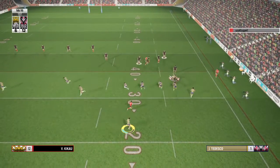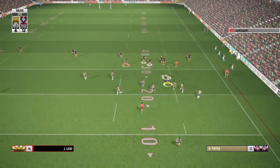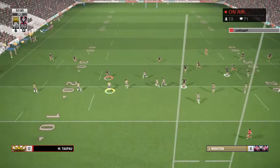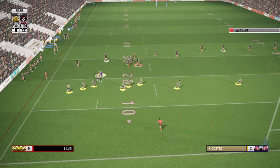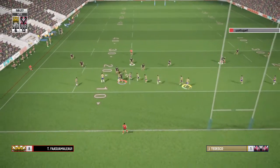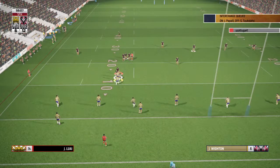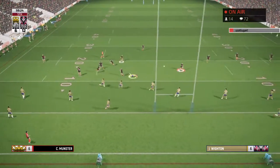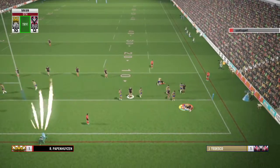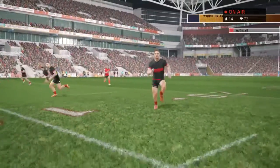Two in the tackle and they bury him. Johnston — little dart out of dummy half, fends off one, puts him away. Munster flicks a short pass. Contained by the defence — the attack coming in waves. Cleary — straight through, proving a handful for the defence. Referee signifies fifth tackle. Gets the ball — Trumovic! Look at this guy brushing through the tackle with the short ball — he likes scoring then! Who doesn't? That's an excellent try by Bossy. Try number two for the All-Stars.